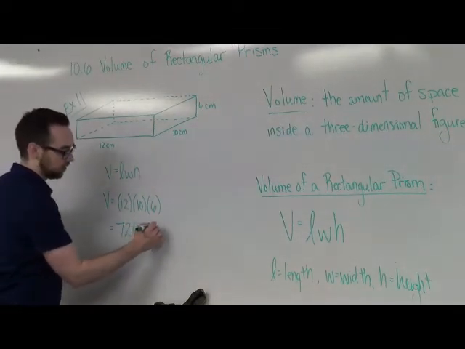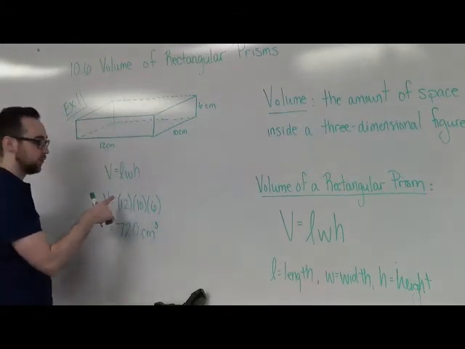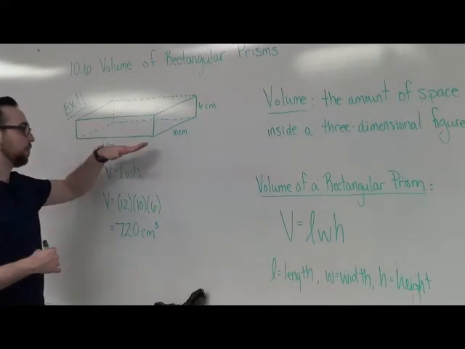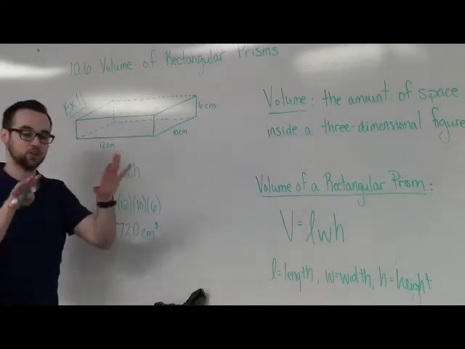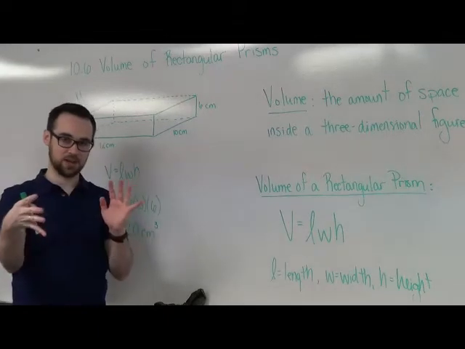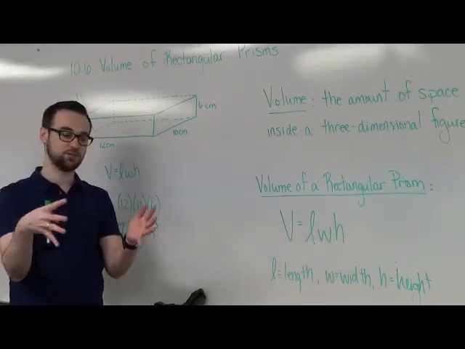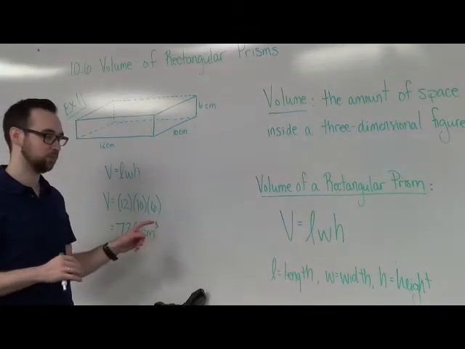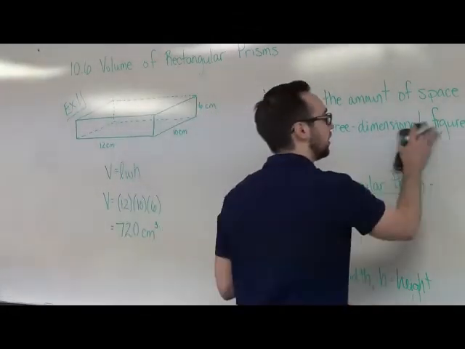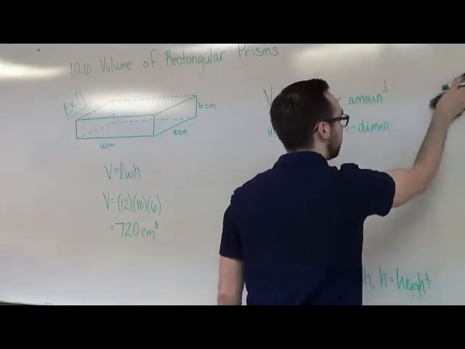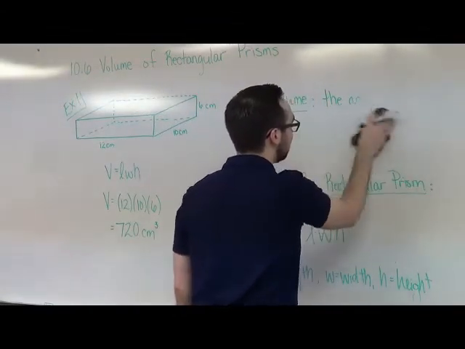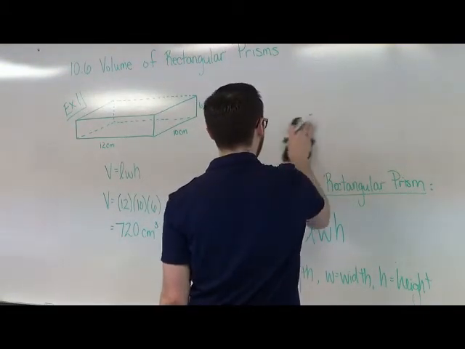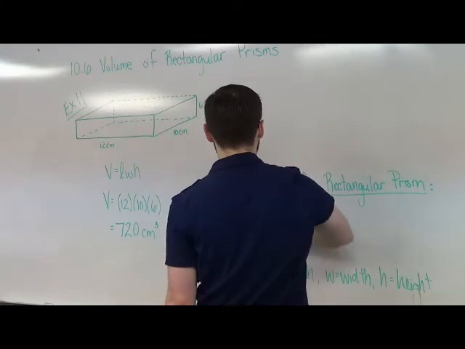Now here's where it's different. Cubed, because we have three dimensions. We're measuring the length by the width by the height. So you're measuring how much space is occupied. So it's a three-dimensional figure, which means you have to have cubic units, not squared units anymore. So that has changed. We're no longer dealing with squared units, we are dealing with cubic units. But you write it the same way. So you can either put centimeters cubed, or you could put cubic centimeters.